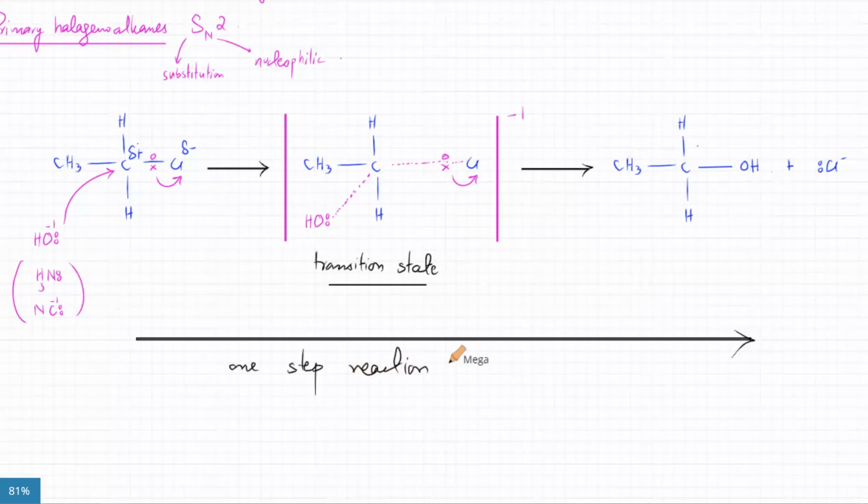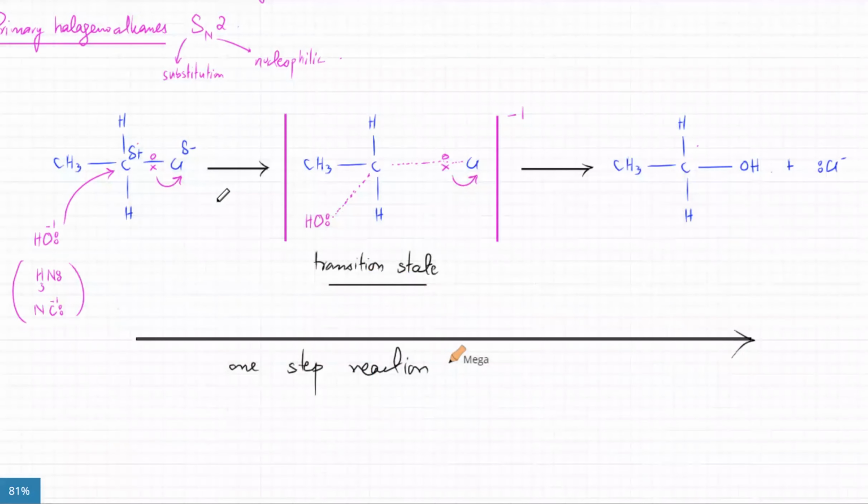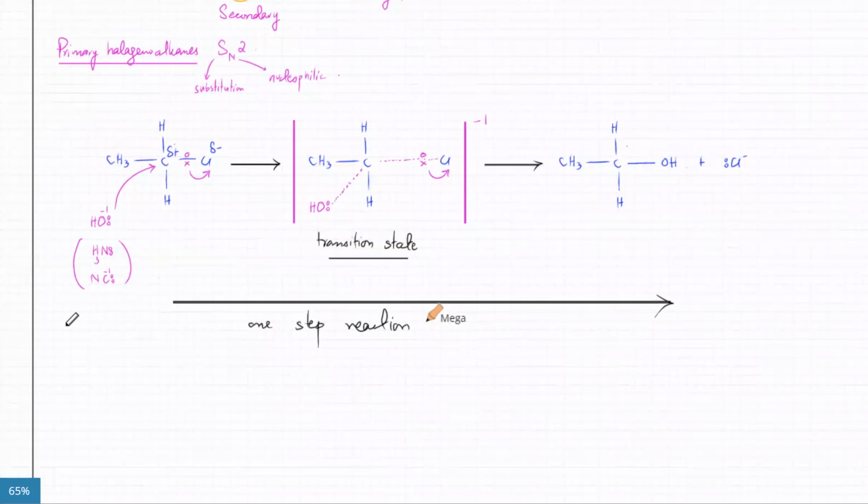So remember this in detail. Make sure it depends on the structure. Don't forget that. Okay, so I'll write the mechanism for the other ones as well, because they weren't very specific about whether you wanted it for OH ions or NH3 or CN, but the other ones are kind of the same. But is this clear?